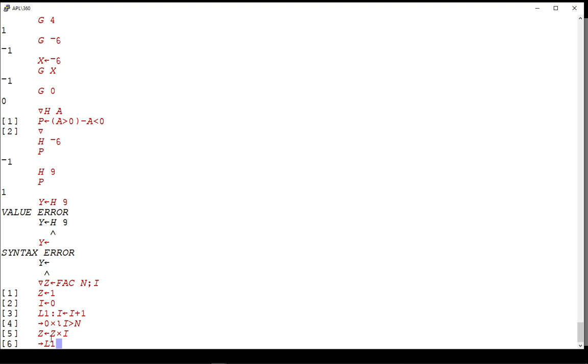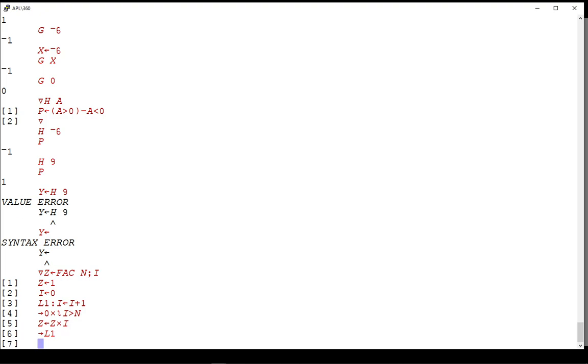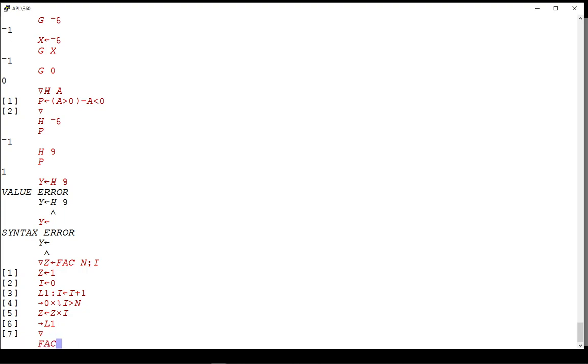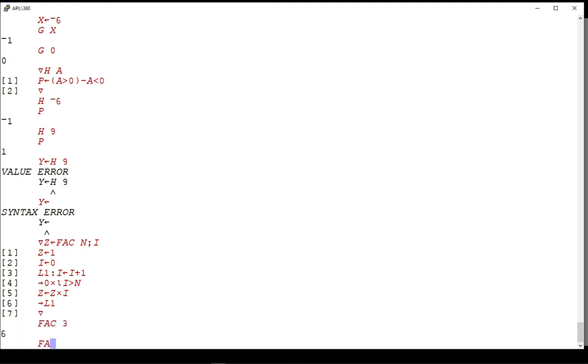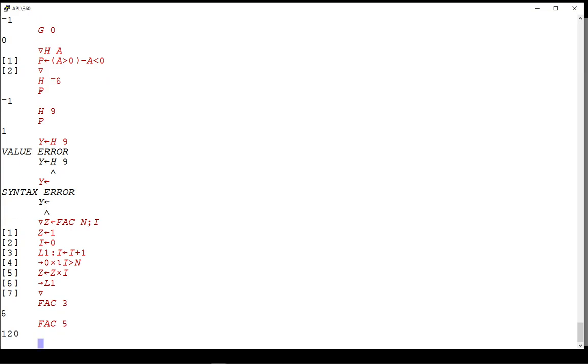And again, in a short program like this, we didn't even need to necessarily use a label. Labels are really useful, though, in longer programs where you may have to come in and interpolate some other lines in between existing line numbers, and you wouldn't want to have to go in and renumber all of your branch points. So labels are really useful for that. And then I'm going to close the function definition. Factorial of 3 is 6. The factorial of 5 is 120.